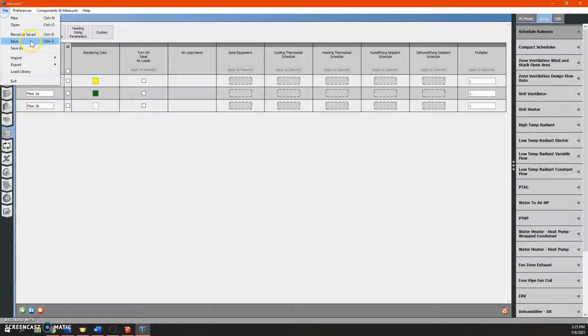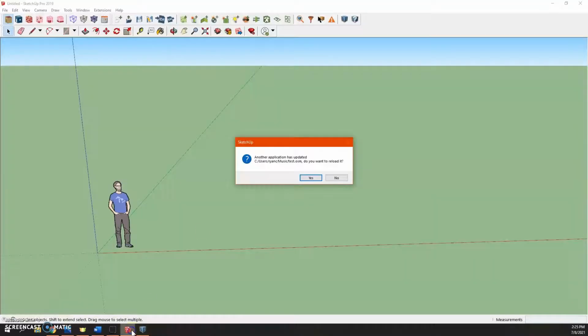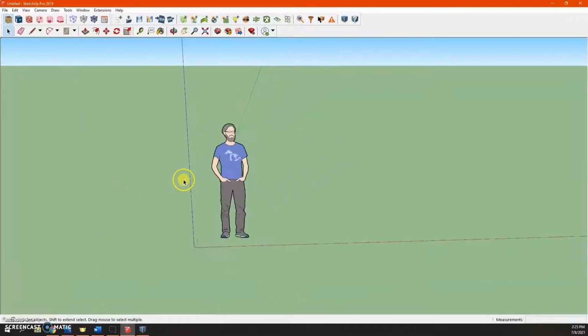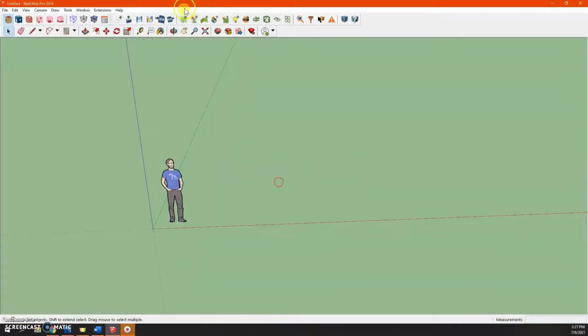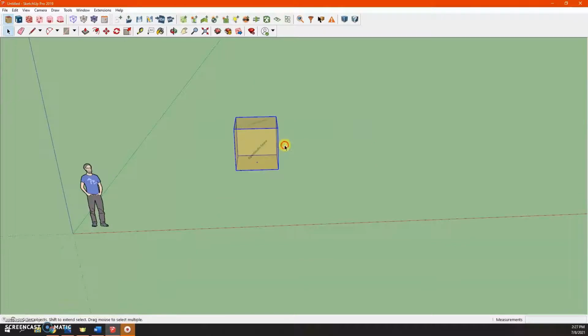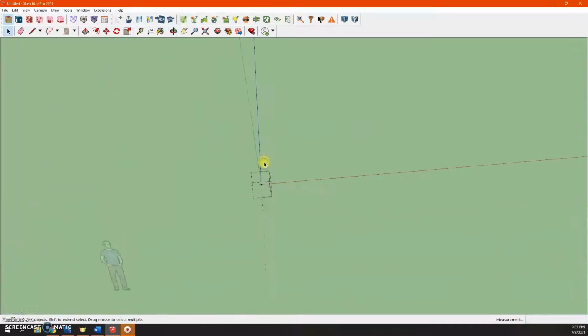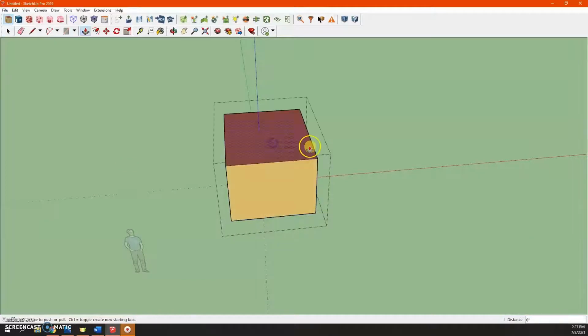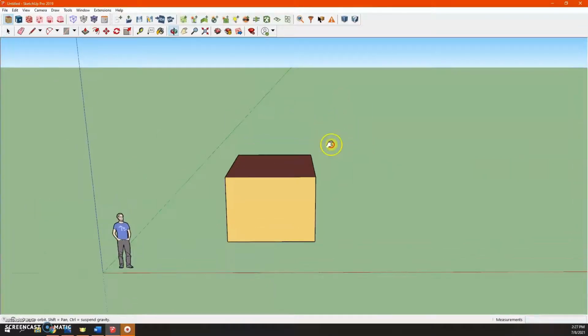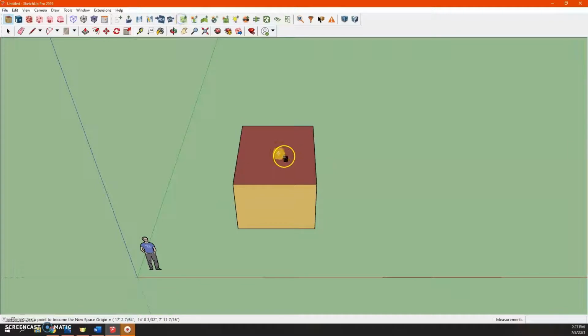So we're going to save the changes we've made in the OpenStudio application, and then go back to SketchUp where we can reload those changes into our model. Right now it's blank, so we'll have to add some geometry. So like in the last video, we want to go to New Space, just place it anywhere, double click the space, and then within it I pressed R to make a rectangle, and then P to push and pull to make a room. So right now we have one room.